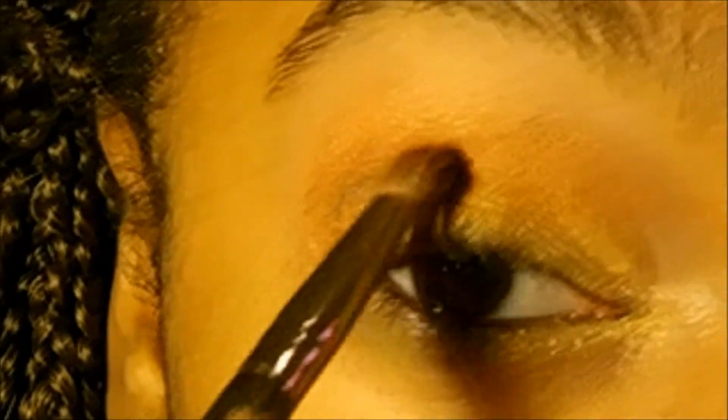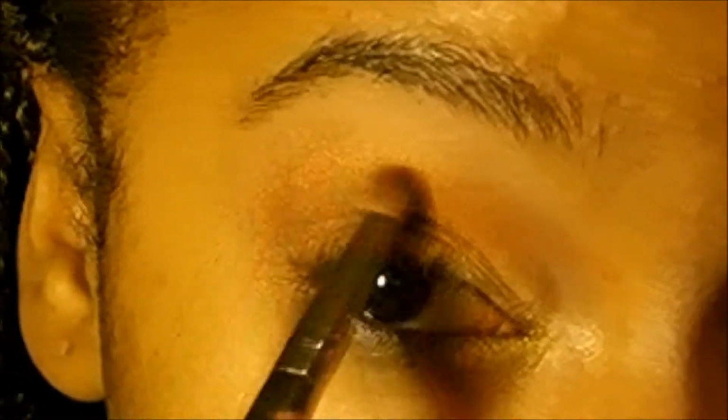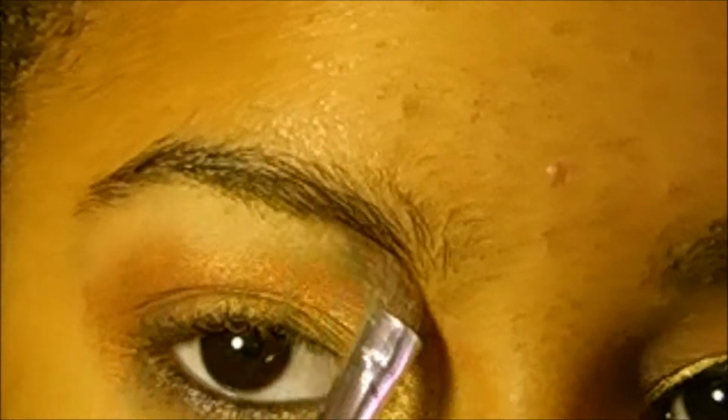Then I'm taking this milk chocolate color and applying this in the outer V of my eye just to deepen up the look. And now I'm taking this lighter color, kind of like a skin tone color, and applying this right underneath my brow bone.